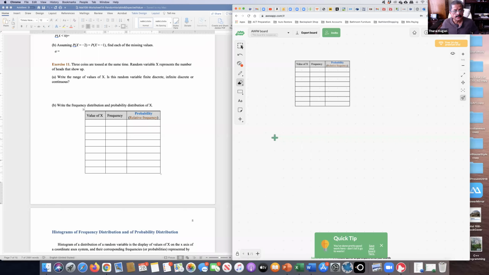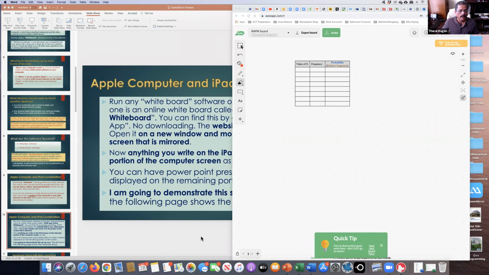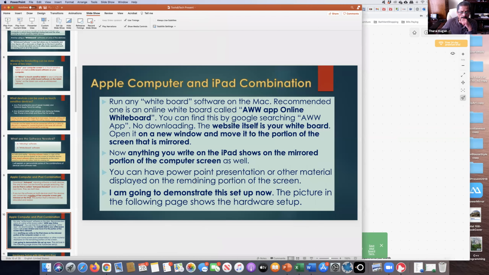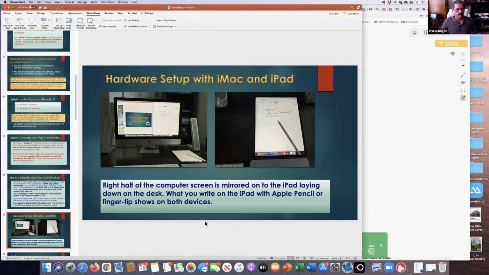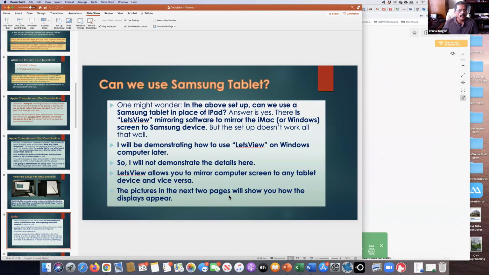Those are the important features of this whiteboard. But I want to show you quickly how the other things work. So let's close this. Let's move on with this. So this is the setup that I just explained using a Mac computer and the iPad. They work together very well, and nothing else works better than that. So let's move on to seeing some other things. You can have only a portion of the screen for writing, and the other portion will be showing other things that you want to display.